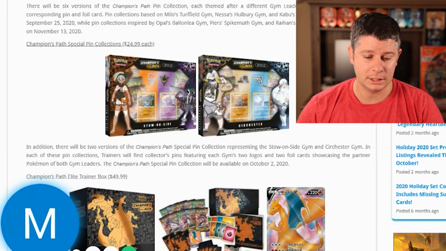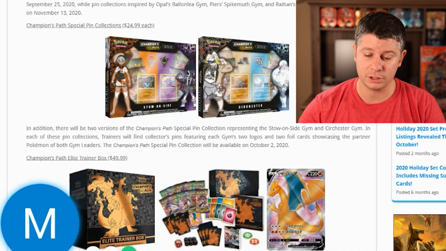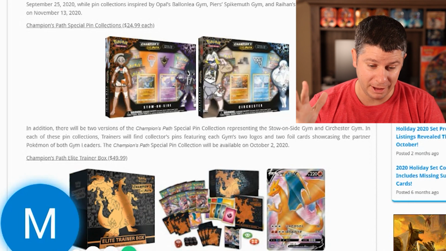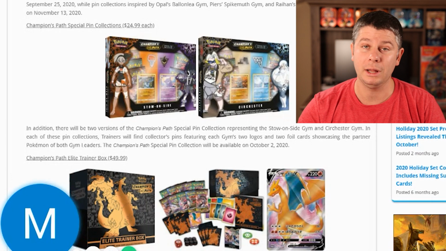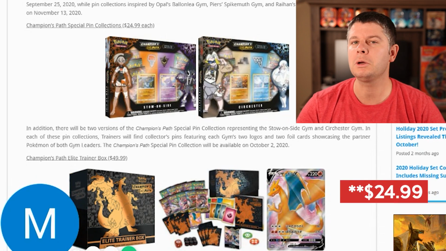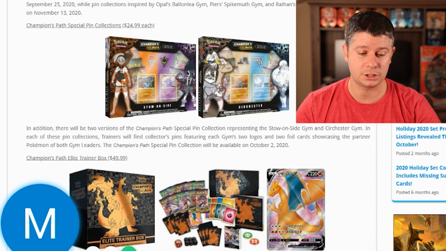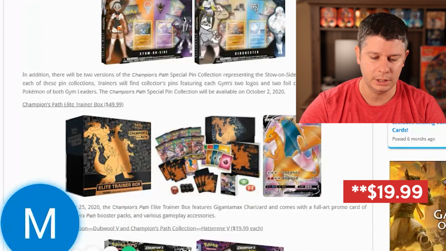Alongside this, there's going to be two special pin collections, the Stow-on-Side Gym and the Circhester Gym. This is going to be 5 packs. You've got 2 different promo cards associated with the gym leader, as well as the pins. So it's kind of cool that they're coming out with some more product. They say these are $50 boxes. You could probably see it for a little bit less on certain websites. And the pin collections that I mentioned earlier are $24.99, but I have seen them for less than that as well. So keep that in mind.